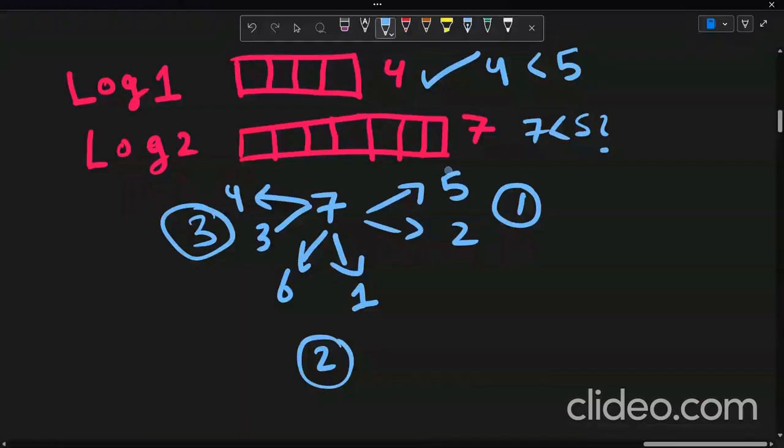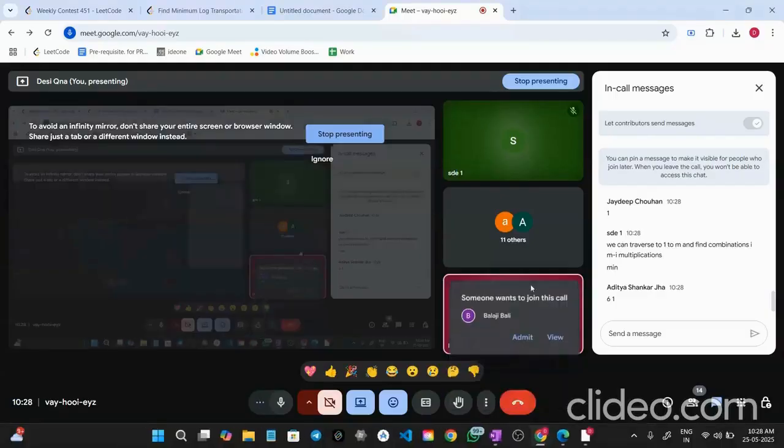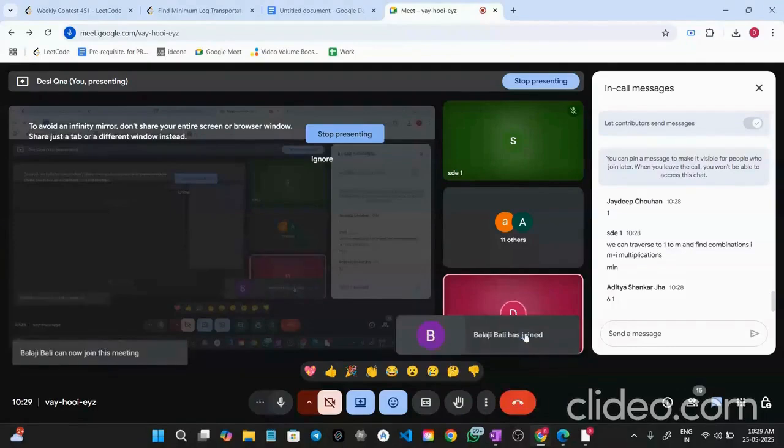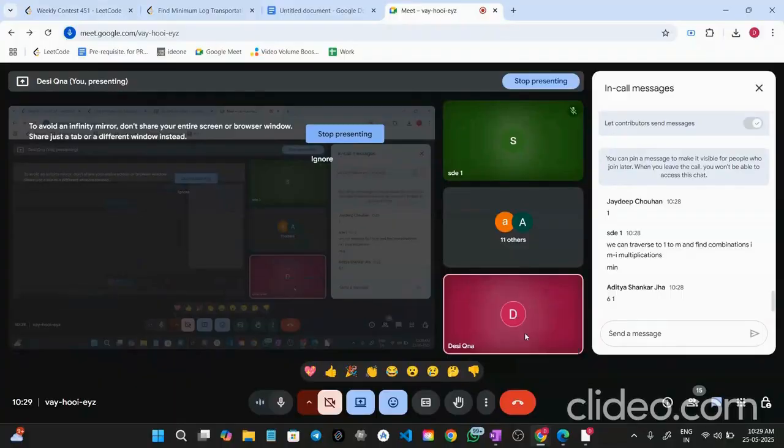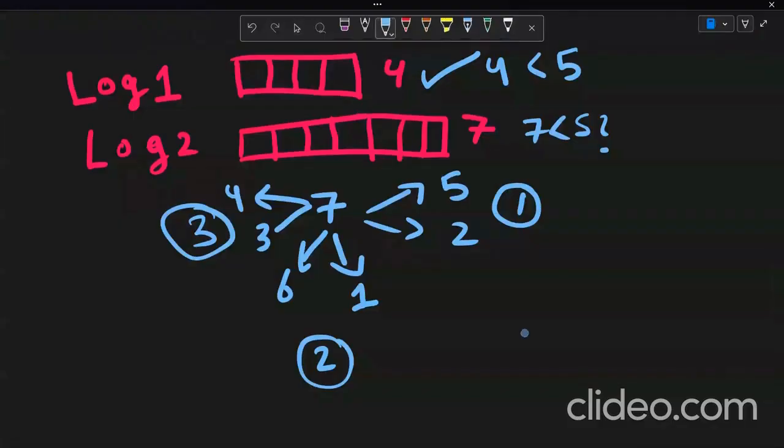6 and 1? No, it is incorrect, Aditya. We will not choose 6 and 1. Why not? We already discussed that the maximum limit we can carry is 5. If I convert it into 6 and 1, the 1 is okay, but can we carry 6?